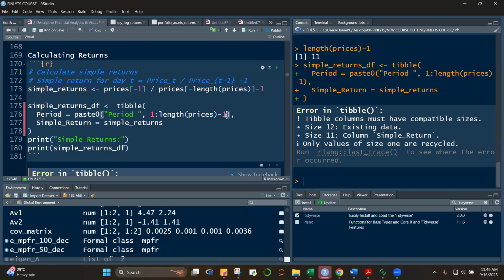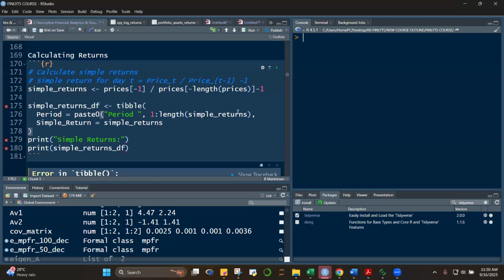Okay, ganito na lang, class. Sorry about this. I'm going to change the 1 up to simple returns na lang. So from 1 up to the length of simple returns, kasi simple returns is 11. I don't know why I'm getting a syntax error dun sa when I use the length of prices.